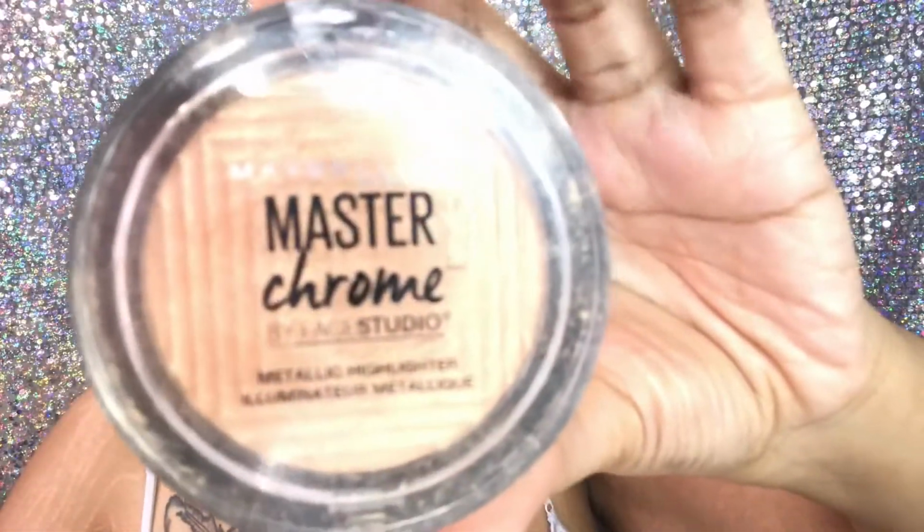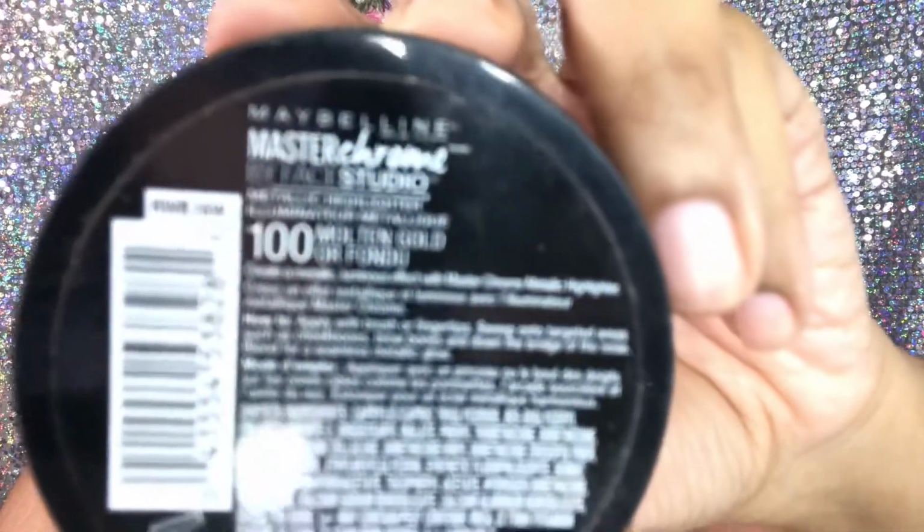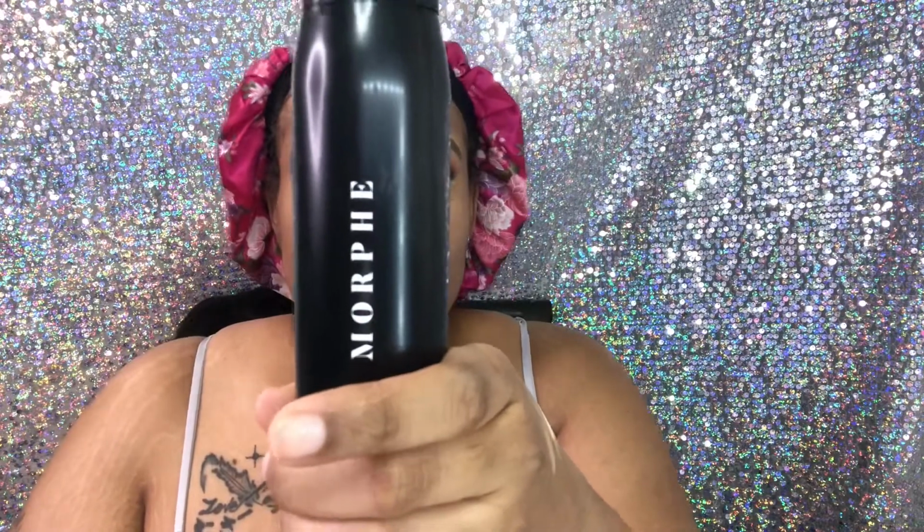This is the Holy Grail, y'all. Maybelline Master Chrome in the shade Molten Gold. That is my absolute favorite. But first, I'm going to set my face with the Morphe Continuous Setting Spray.